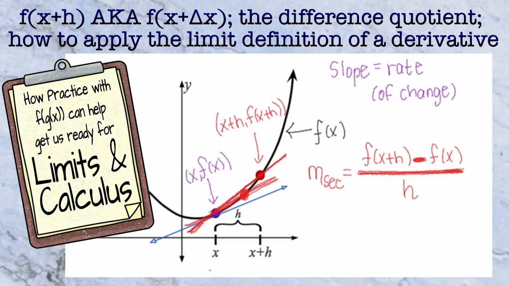Is that a little bit better? Is that closer to the slope of the blue line? I would say so. Well, what if I picked a point a little bit closer? Well, then it's going to be even closer and closer and closer to the slope of that blue line. So, in other words, the smaller h's, right? The smaller that we make the h value, the more precise the slope will be, the secant line will be, the more close it will be to being the slope of the tangent line, which is really what we want.